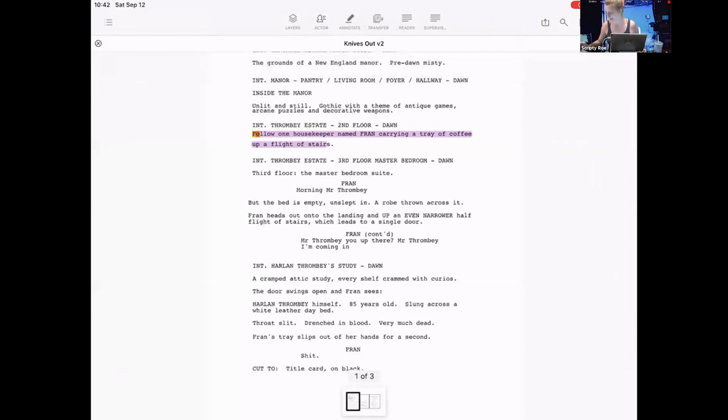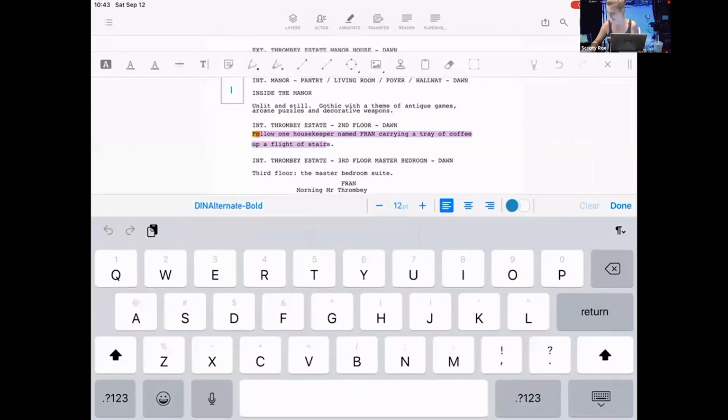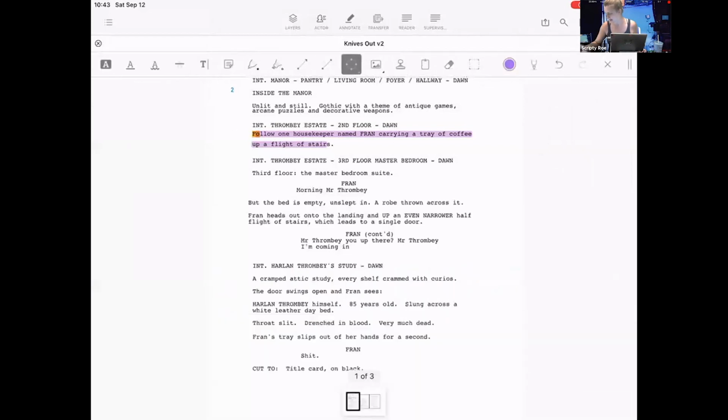I'm going to put my toolbar at the top. I'm going to hit the type key. We're going to pretend this is scene 2, so I'm going to type, this is 2. I'll take the little circle key, and then I'm going to draw a circle around the number 2. And then I'm going to draw a straight line. So if this is a wide shot, that's perfect because then I can do that.